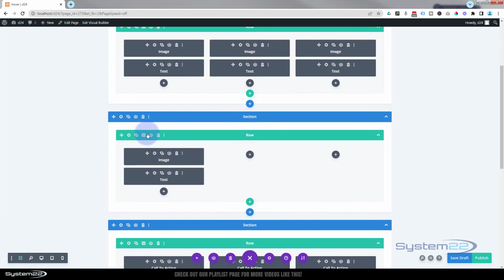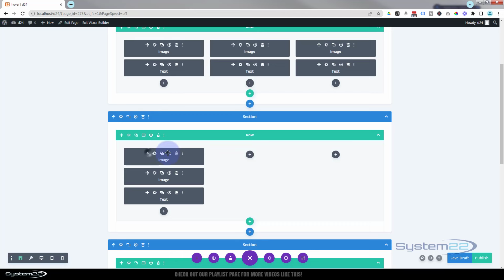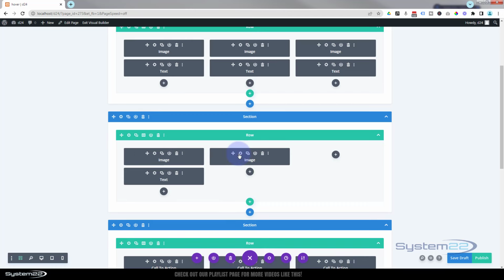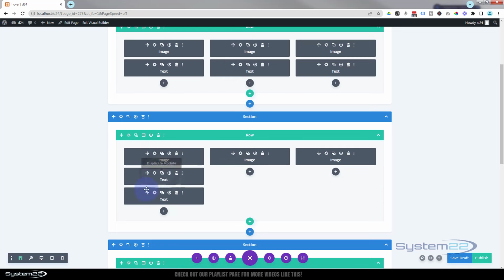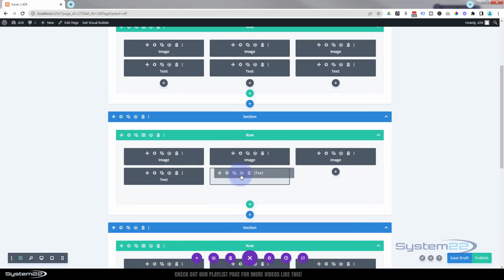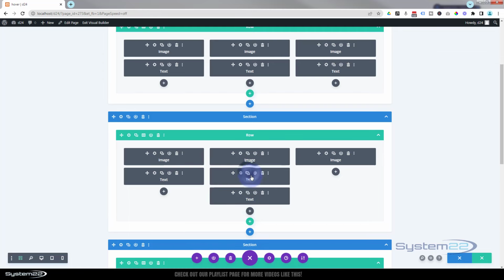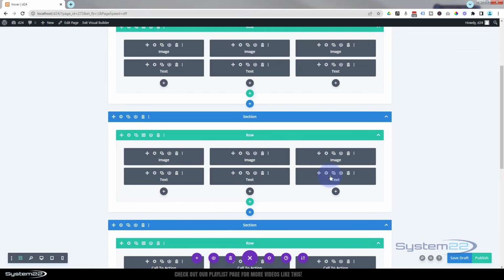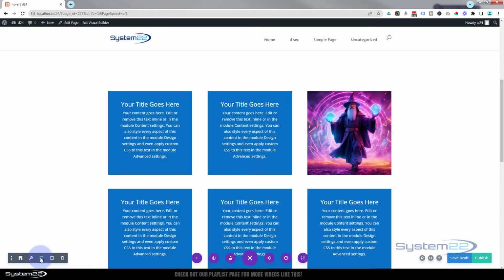Now remember, we extended our section background, so we should have those gradients in the background. So let's clone the image with all its settings. Drag one of them across, doesn't matter which one, because they're all identical. I'm going to clone it one more time, drag it across. I'm just left clicking on it, moving it and releasing my mouse button. I'm going to do the same for the text, and clone it one more time, drag it across one more time. Now when we go back to the front end, we should have 3 of the same.